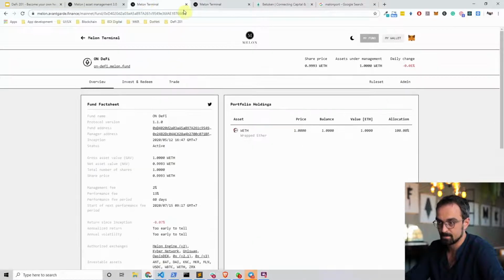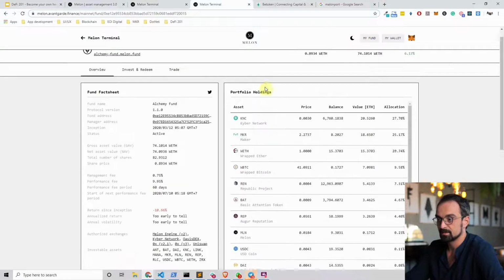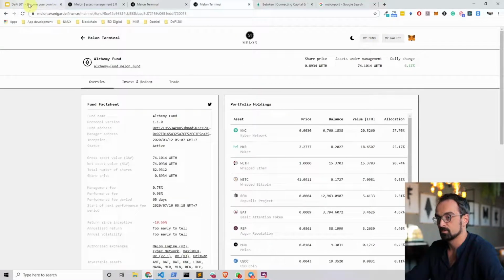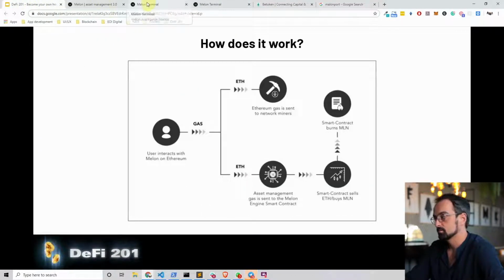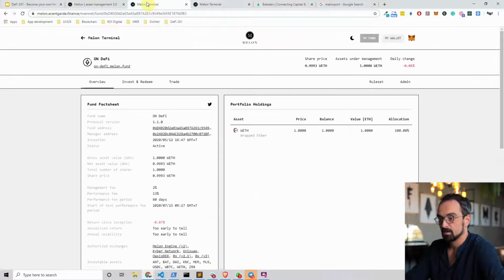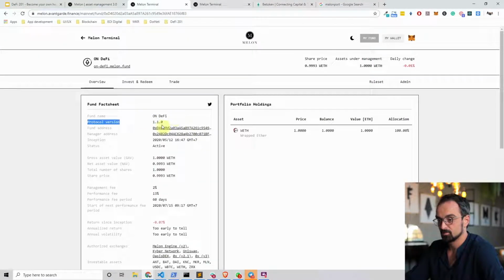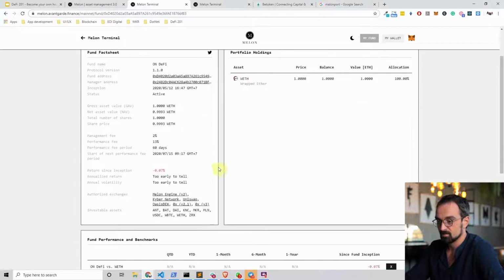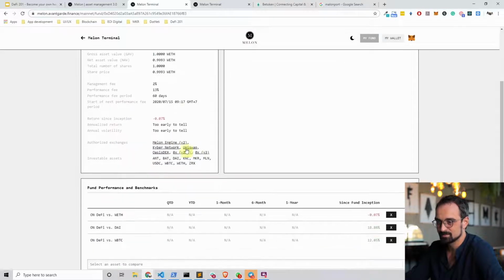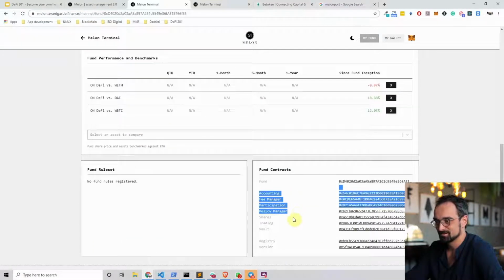Okay, nice. And if we want to, we can also start our own fund, and that's what I did. I started my own DeFi fund, and it's a really interesting process. So you can see here, I started my own fund on the DeFi protocol version. I created my fund address. I injected it with 1 ETH to see what's happening. I've not been actively promoting it. I set up all the metrics, and yeah, so you can set up your own fund.